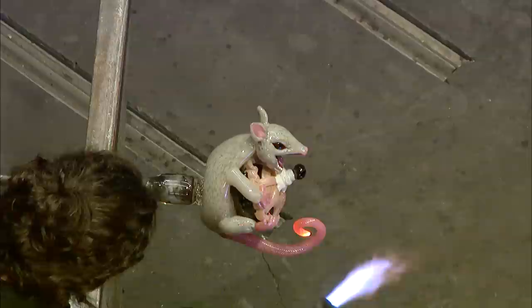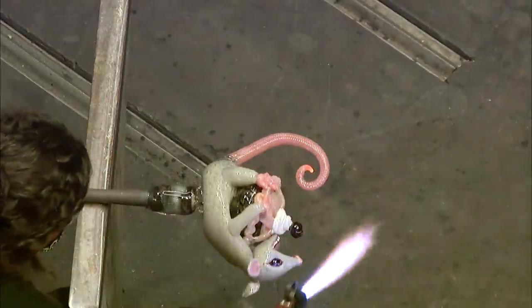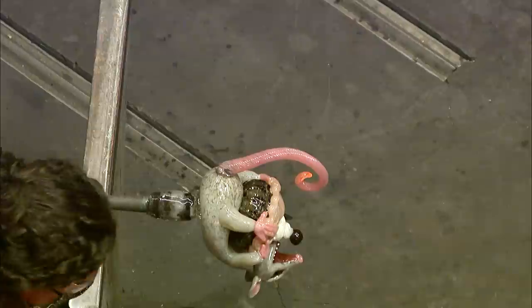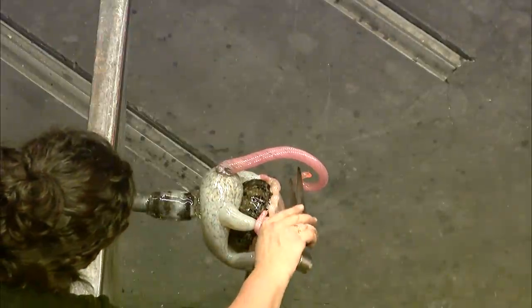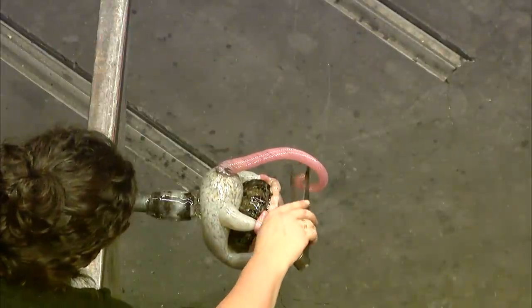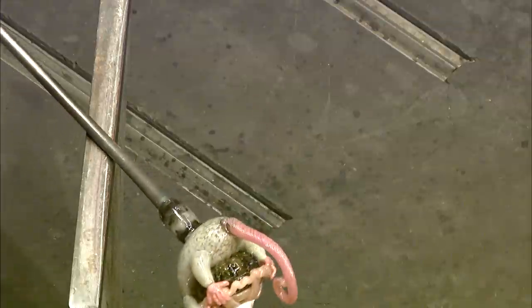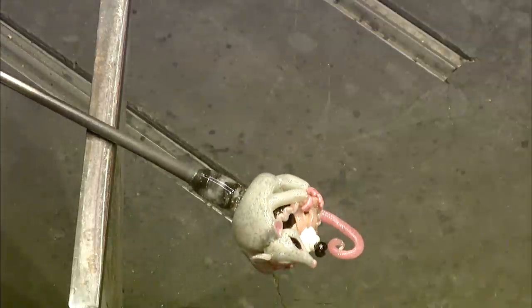So all the different thicknesses, all the variations in thickness, those little bits, those components, those attachment points, they all need to slowly cool to relieve that stress that builds up in the glass as it does cool down. So we'll cool this for at least 12 hours, we might even do 16, just to make sure that we can cool it sufficiently and safely.